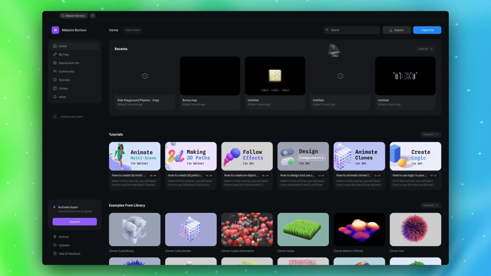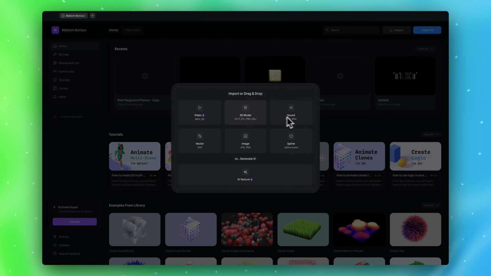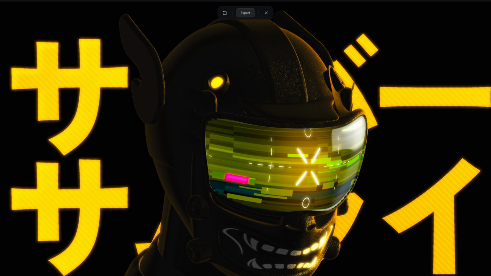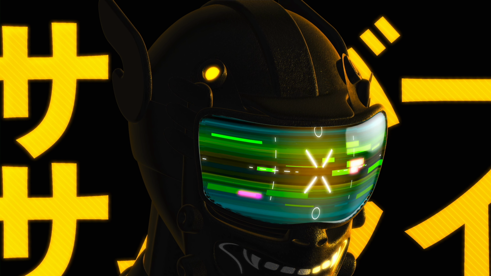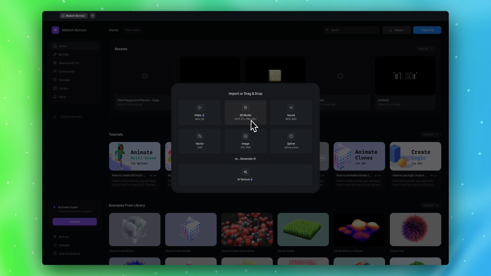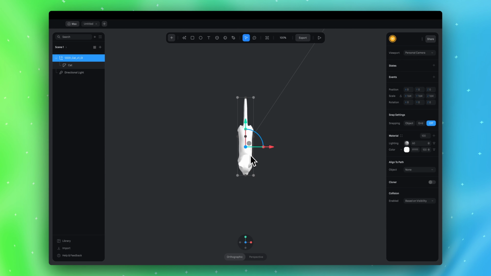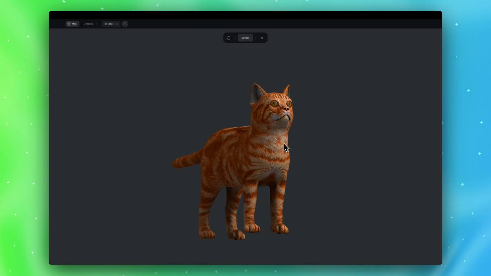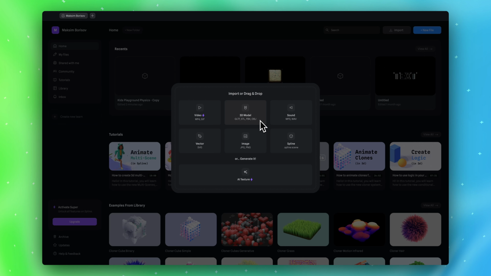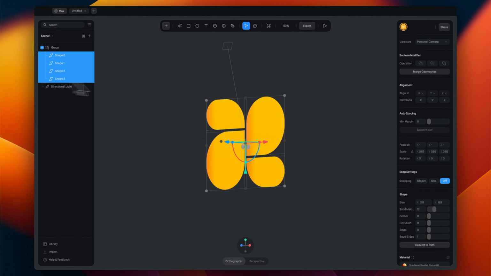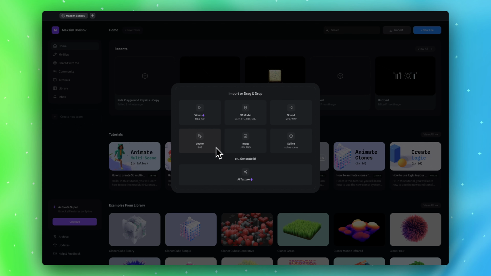You can also see this button, Import, which actually opens a pop-up with information about which objects you can import into Spline. It can be a video, but as a texture, not as a file, and you need a paid subscription. 3D objects like GLTF, FBX, OBJ, so you can find free 3D models on the internet and import them into Spline. Very useful option. Sound files to make interactions with sound. Vector, so you can for example import any SVG icon and make it 3D. Then image and also a Spline local file.